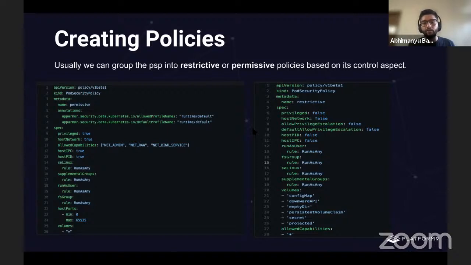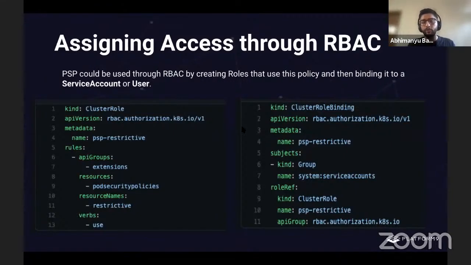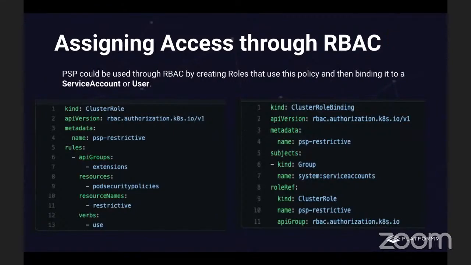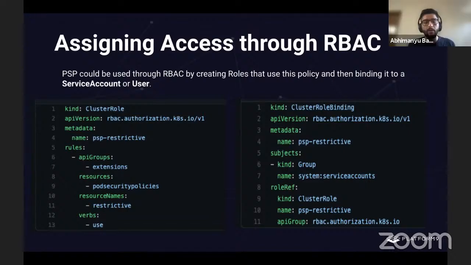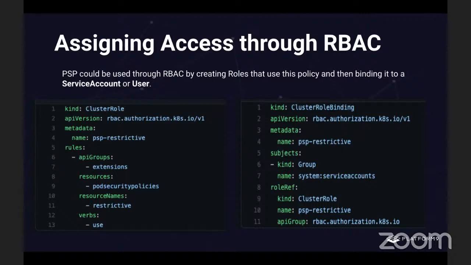The general consensus is basically that general authenticated users should be applied with more restrictive policies, and the admins are provided with more permissive policies because they have more control over the cluster. So using these YAMLs, we can create different policies in the system. And once we have created those policies, we want to make sure that the service account of the user is bound with this policy.